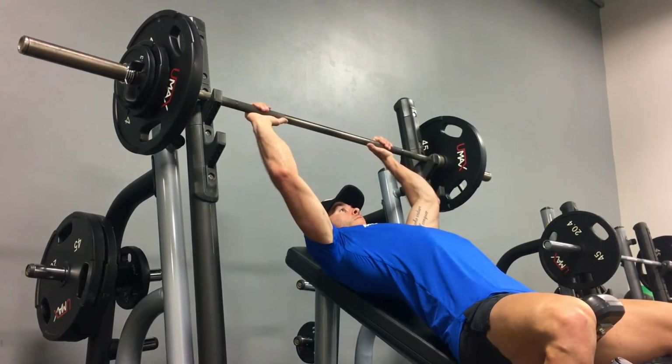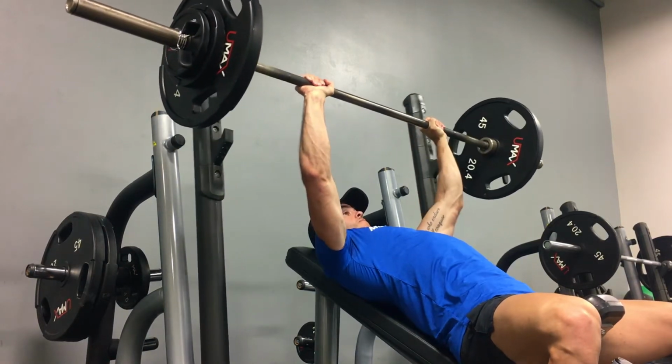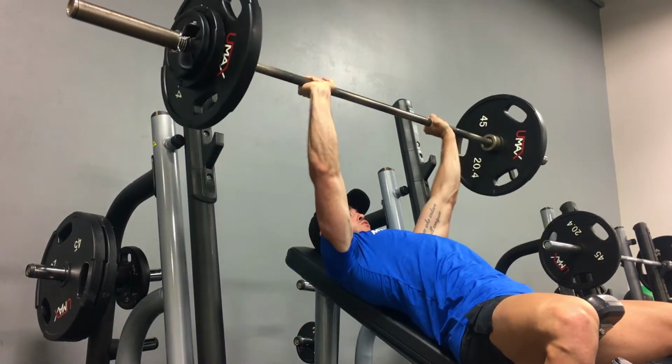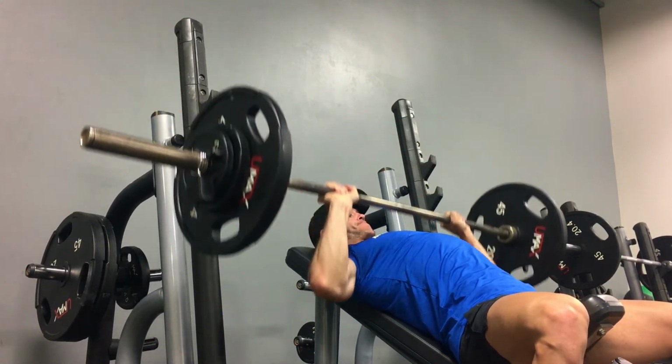I'm going to talk you through today's back, chest and bicep session at City Athletix here in downtown LA. The session started with 3 sets of 8 on barbell incline bench press, and then after the third set I did a drop set. The weight I used here was just 75 kilos.